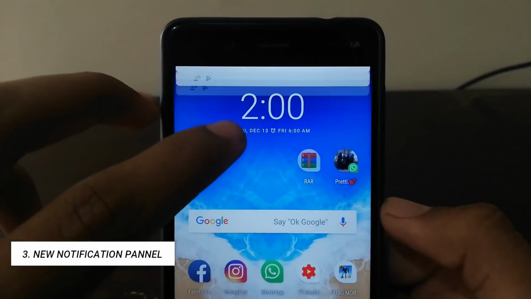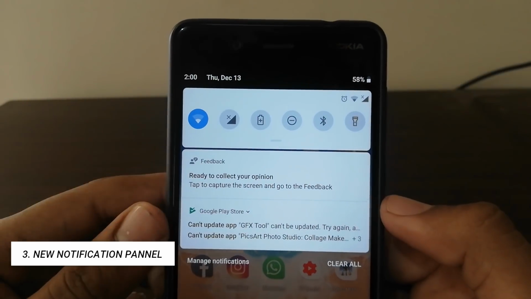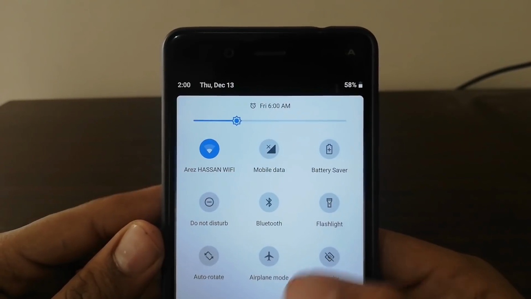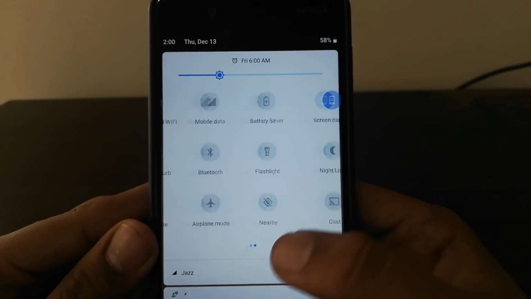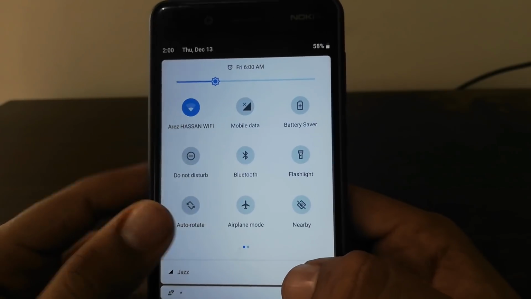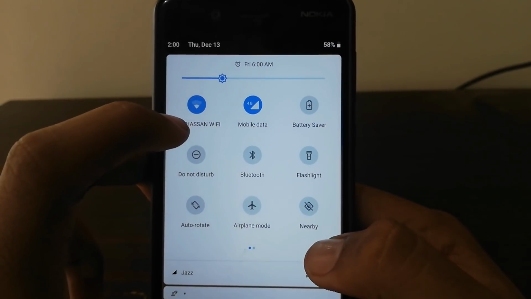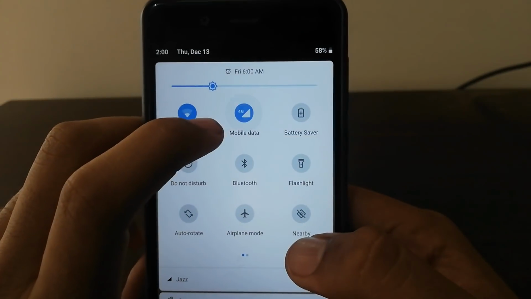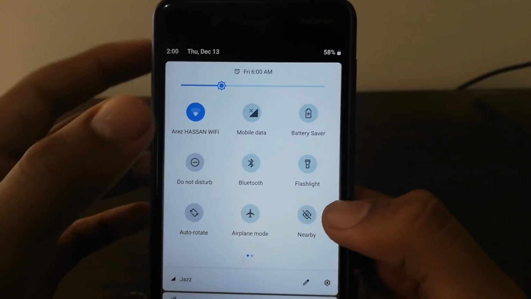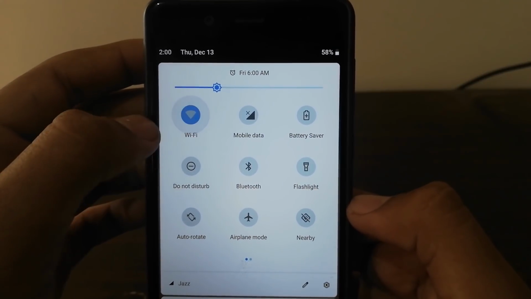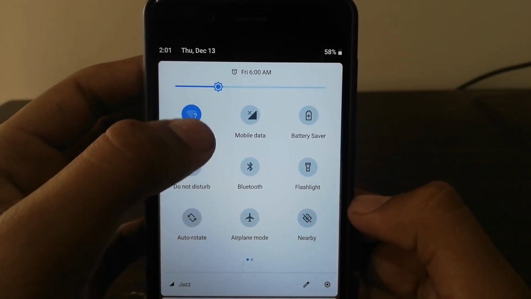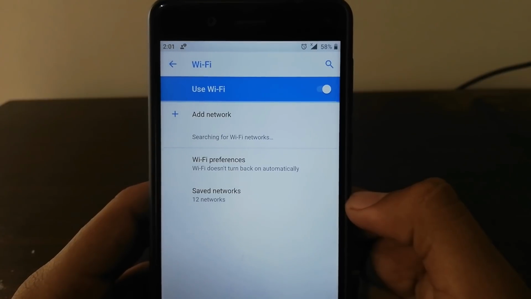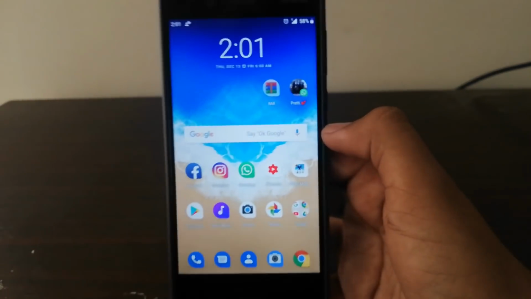The third new feature is the new notification panel. The notification panel is a bit rearranged, and the icons are pretty standard for 2019 in Android Pi, and they are the same as the Pixel phones. Now you can turn on and turn off the mobile data within the settings of the notification panel, and that's really cool. But one thing that is really different is if you want to see the other Wi-Fi networks, you have to go to the settings by long pressing the Wi-Fi key in the notification panel, which is a bit annoying.